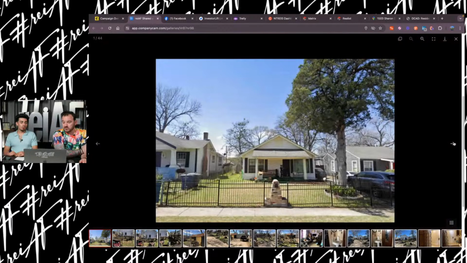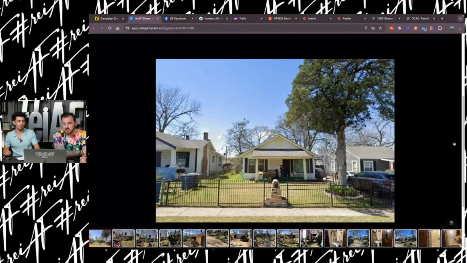My goal whenever I'm taking pictures, or whenever I have someone taking pictures, is to create a virtual tour like apartments have. If you go to any good apartment management company website, they have virtual tours, and it'll show the front of it, and then you click the little arrow and it takes 2 steps forward. You click the second arrow, 2 steps. You click the right arrow, it turns around. You can see the entire layout of the property just through photos. That is exactly what I want to do with these.